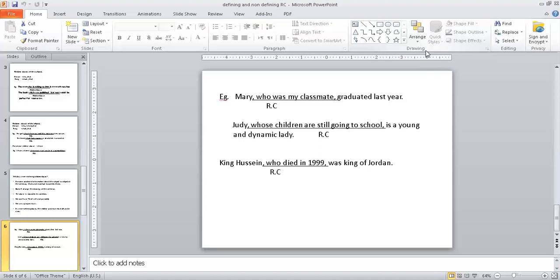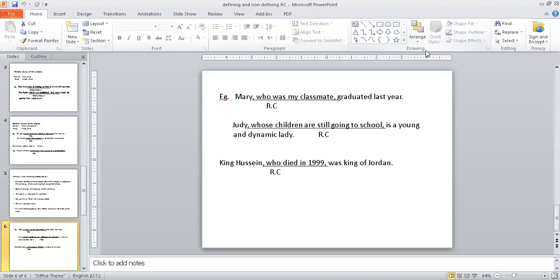Okay. Look at the first sentence. Mary, who was my classmate, graduated last year. If you say Mary is a proper noun, اسم علم معروف يعني إذا أنا قلت Mary graduated last year معروف عن مين عم بحكي. عم بحكي عن Mary. وأكيد الشخص فاهم أنا تماماً إنه عم نحكي عن Mary. Mary graduated last year هي جملة كافية والمعلومة فيها واضحة تماماً. What about who was my classmate? Who was my classmate? هذا relative clause هو giving extra information about Mary.